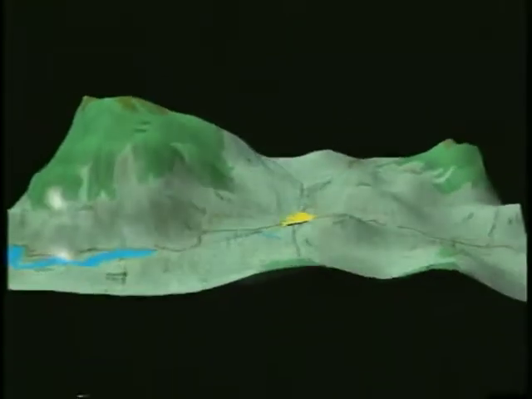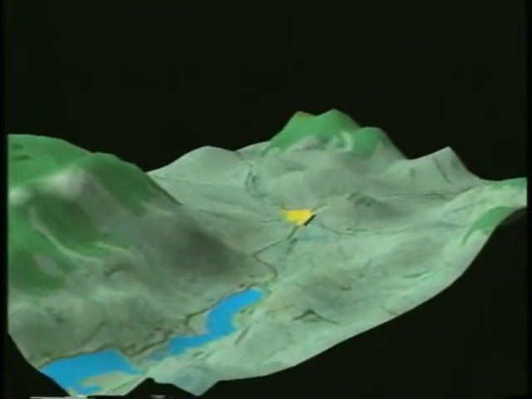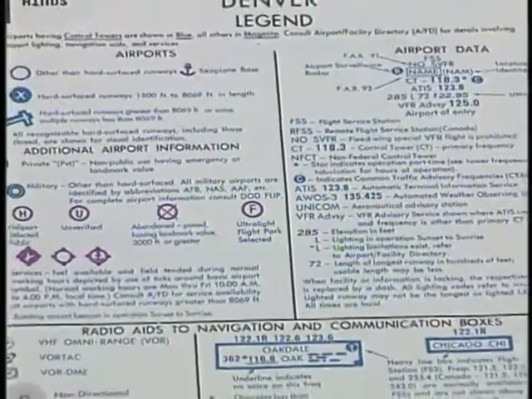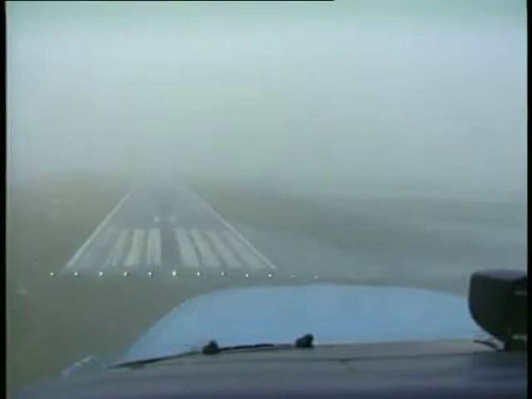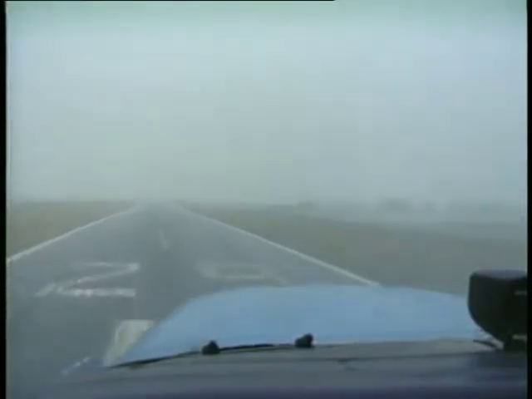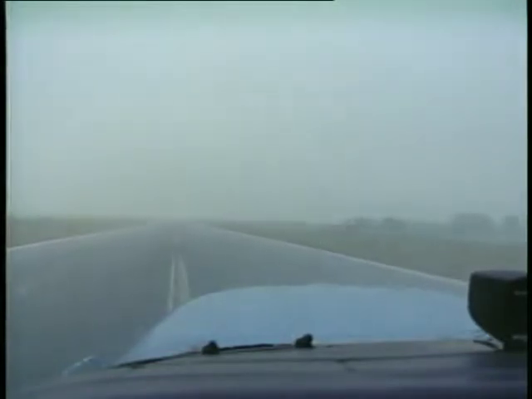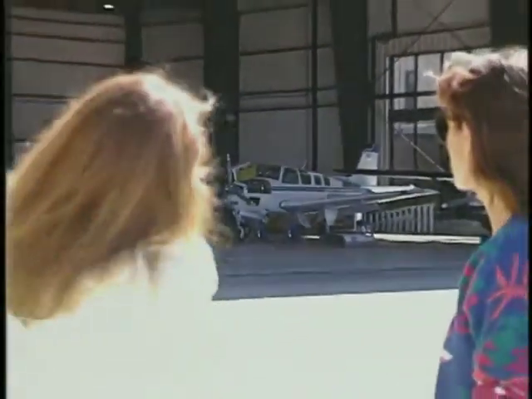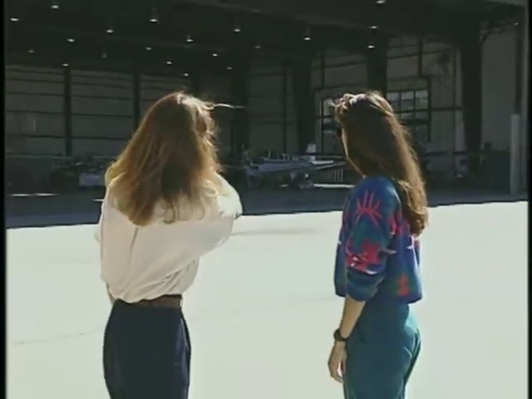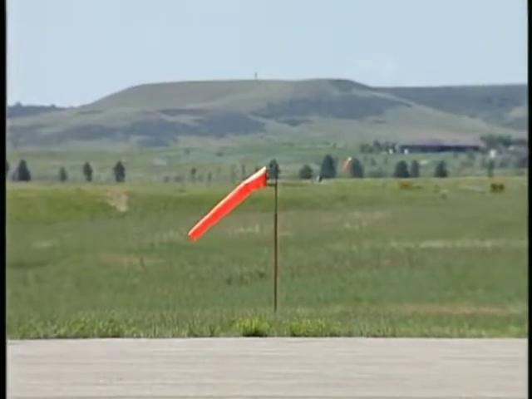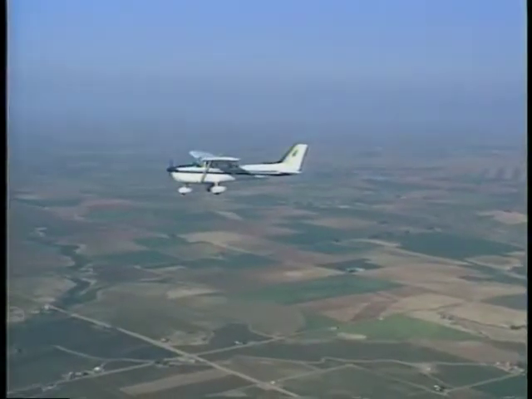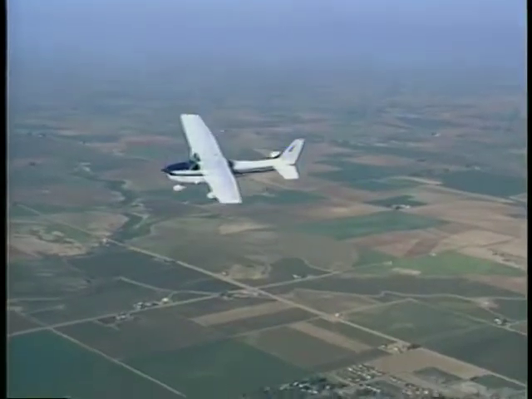Of course, the pilot will need to become familiar with the terrain features and airspace in the area. While studying the sectional for the region, it may be appropriate to review the symbols and definitions on the chart. Operating requirements for specific classes of airspace in the area may also need to be covered. If the pilot is instrument rated, a discussion of the en route, arrival, approach, and departure procedures for the area is recommended. To help the pilot feel more comfortable in the new surroundings, take some time to point out specific features of the airport, such as maintenance facilities, where to purchase fuel, and the location of wind indicators on the field.